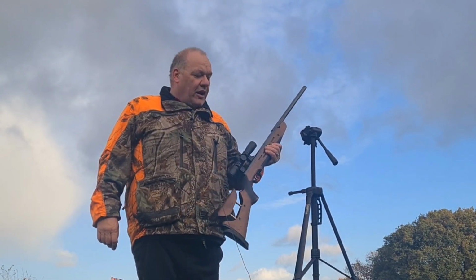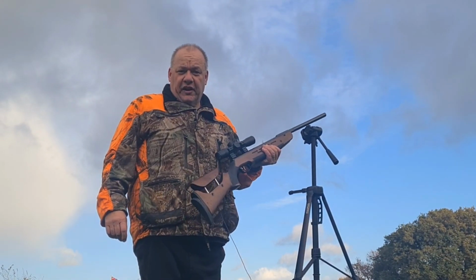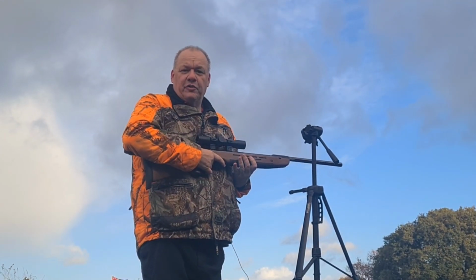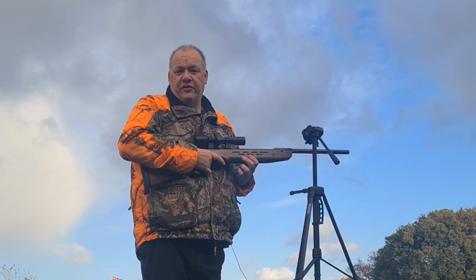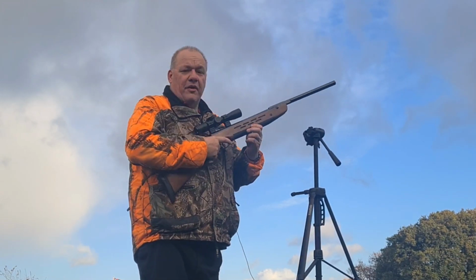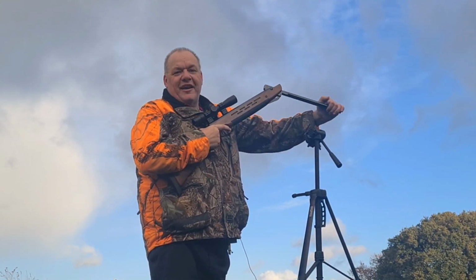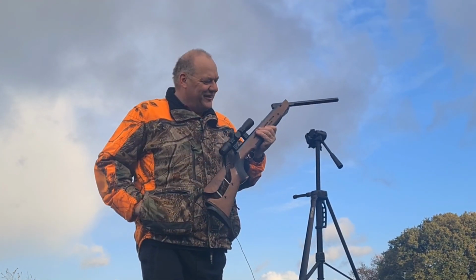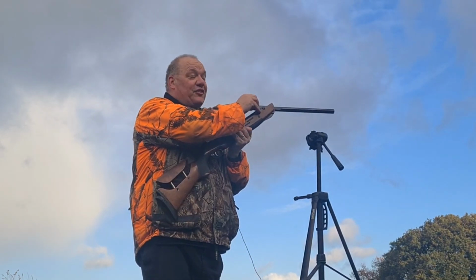One of the things I've actually been asked about is shooting sticks. Here at Moreland District, we've actually started to incorporate people shooting with sticks into our monthly shoots. So let's see how the HW98 gets on using our modified tripod. Modified, it's just a standard tripod.